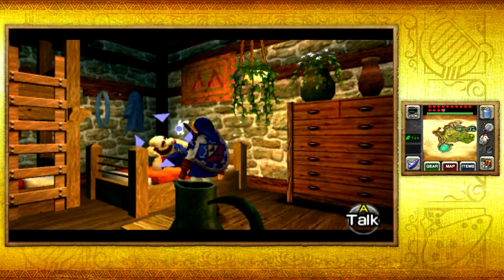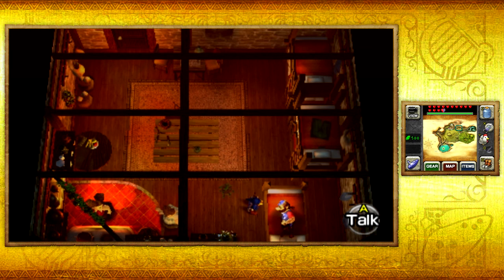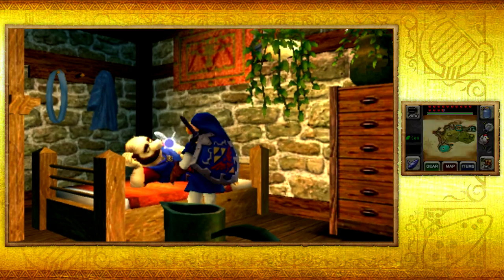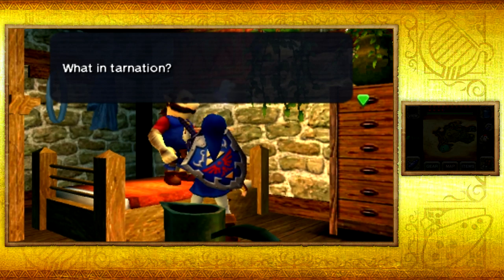All right, now see this man? Yes, it's our good friend Talon, sleeping like usual. Wow, I did not know you can get this type of view, but you can see him sleeping, being lazy, doing his old thing, because, you know, Ingo took over his farm, so he's just going to sleep.